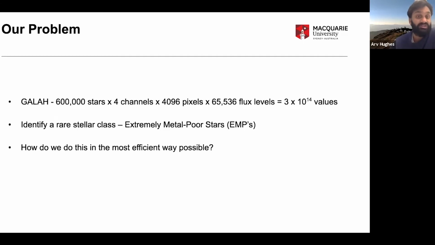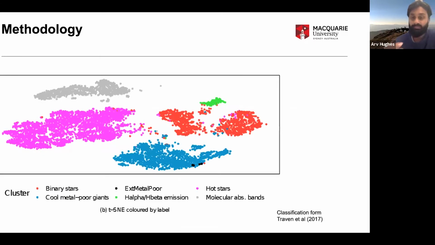So how are we going to do this? Well, how are we going to do this with the spectra flying everywhere, of course. So this plot here is a t-SNE plot. So the method I'm going to use today is t-SNE, which we've all seen before, but t-SNE in its simplicity is a dimensionality reduction algorithm. So it takes a higher dimensional space and reduces it into a lower dimensional space, i.e. 2 or 3 dimensions, in such a way that we can visualize it.